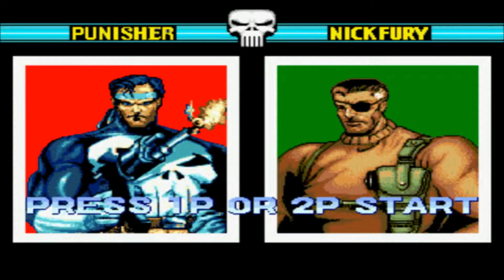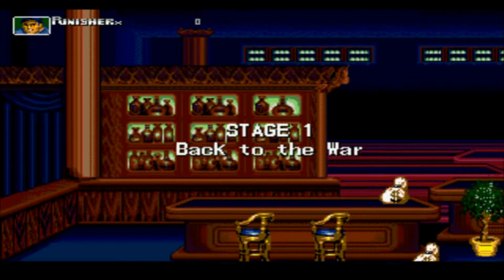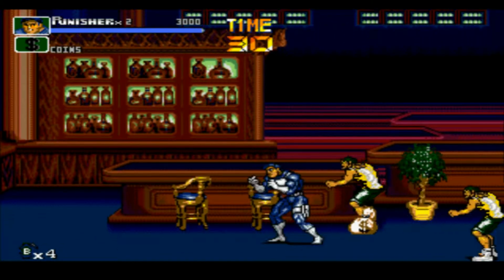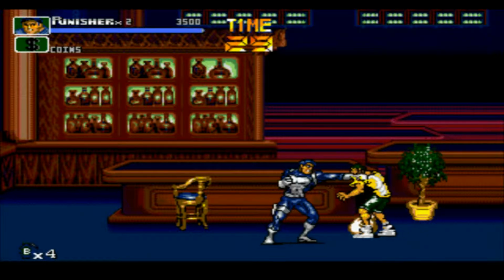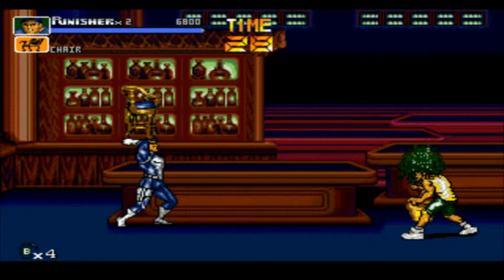Today I'm going to be taking a look at The Punisher on the Sega Genesis. This came out in 1993. It's a port of an arcade game, and it's one of about 10 billion side-scrolling beat-em-ups that came out in the 90s. These things were very abundant. They were kind of dime a dozen.